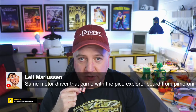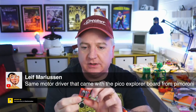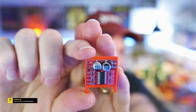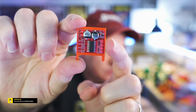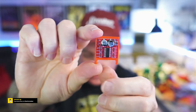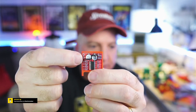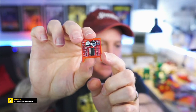Not sure, give it a go, see if it works. It should work fine. It says these are pulse width modulation controlled, and you can see from the pinouts that are on them. It's got IN1, 2, 3, 4 down that side, and then it's got motor A and motor B on there. I assume you just put the positive and negative to each of those. And then on the other side, that's where the pins go through from the Pico. And there'll be one for speed, and there'll be one for direction.